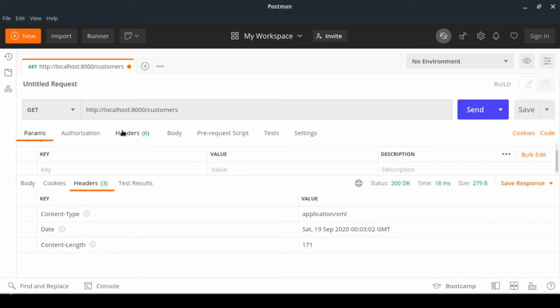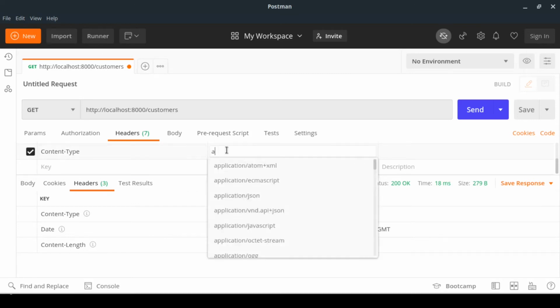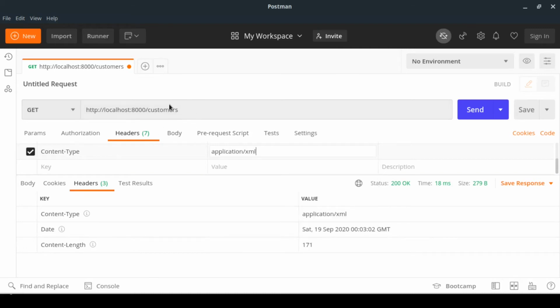For that, we'll add the request header here. While I'm making a request to the server, I can also send the content type header, and we are requesting it to be application/xml type. If I'm requesting my server to send me XML data, I'll send this header. Otherwise, if I'm not sending it, or if I'm asking for JSON specifically, then it will send JSON. By default, it will send me JSON, but I can request my server to also send me data in XML format. Let's see how to do that.